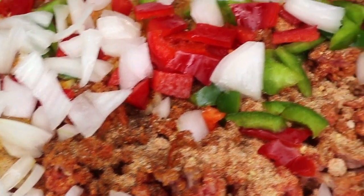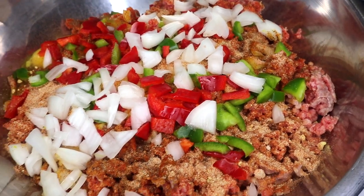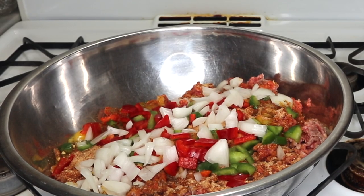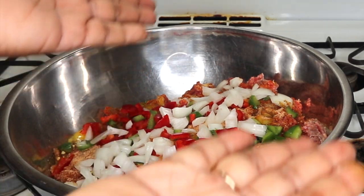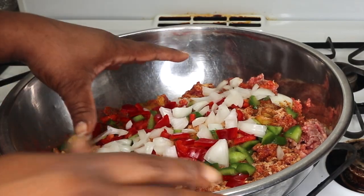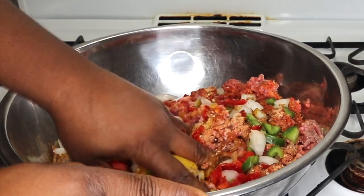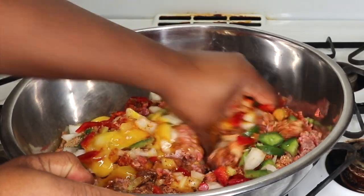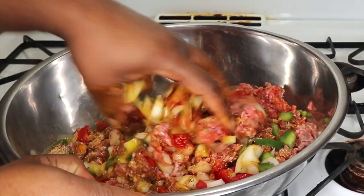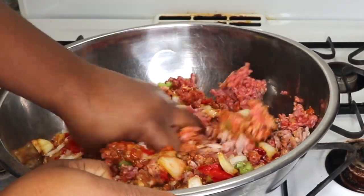Alright, make sure your hand is clean. I'm gonna repeat, make sure you wash your hands, okay? So, my hand is washed, it's clean, so I am gonna get down and dirty. We're gonna massage this baby right here until the egg, the seasoning, the salt, everything is well combined. You feel me? That's what we're doing right now.